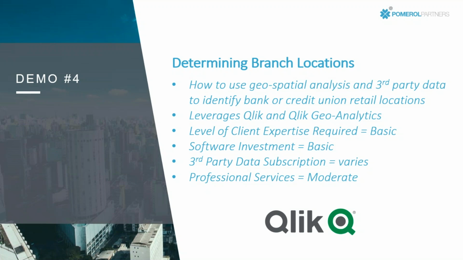So this is all about figuring out where might be a good place to put your next retail branch location. And this is something that's come up with a number of companies, even outside of the banking space. With Qlik as a platform, they have some out-of-the-box functionality called Qlik GeoAnalytics, which enables us to bring in data from all these different sources, integrate it together, and then power up different maps to let you look at your data in a geospatial method, and use that to identify perhaps gaps in coverage where a retail branch might make good sense.